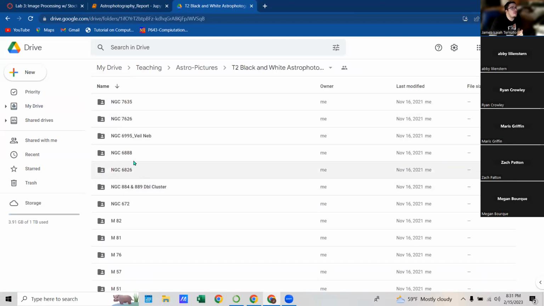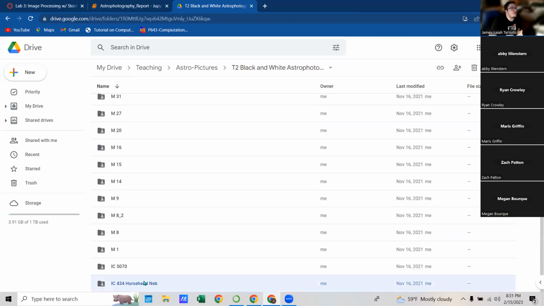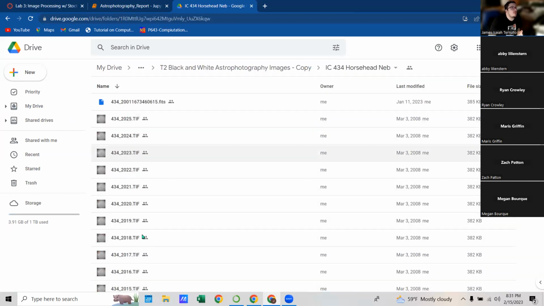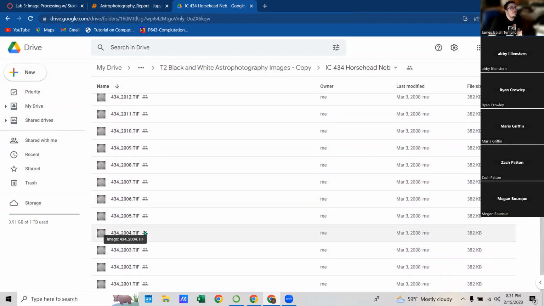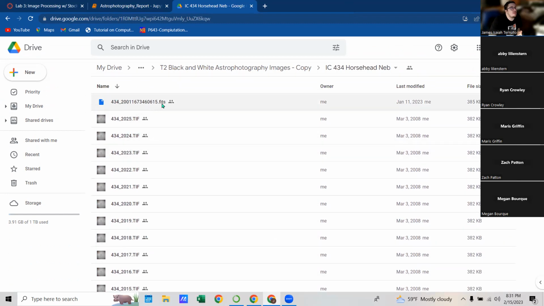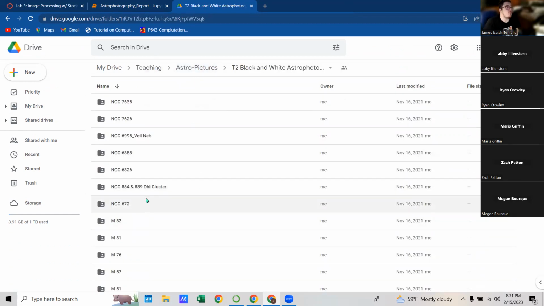And so I just want to make sure I show y'all. This one here with the .tiff, this will not work. Disregard this. This is something that I tried a while ago. So again, you can go through here and you can find any one of these. You'll take your master dark frames, biases, and flat frames from lab 1 and apply these to this image.